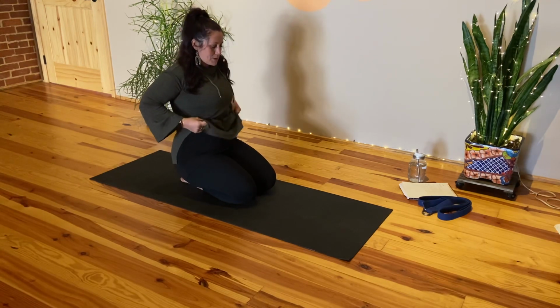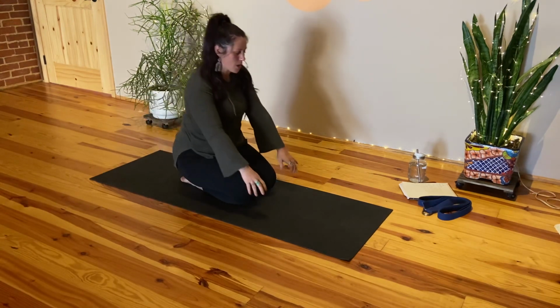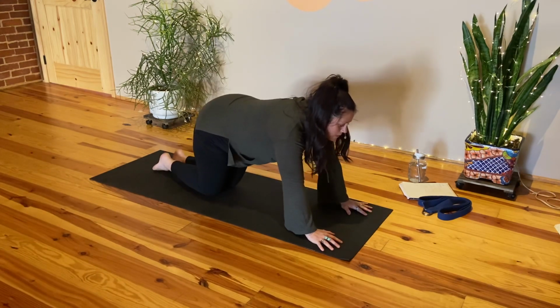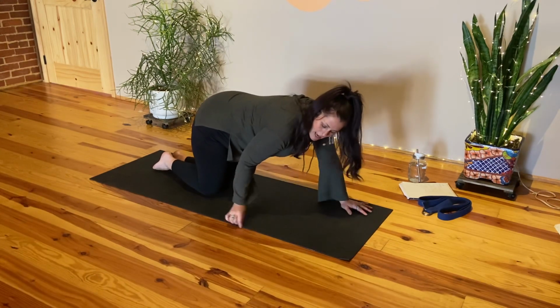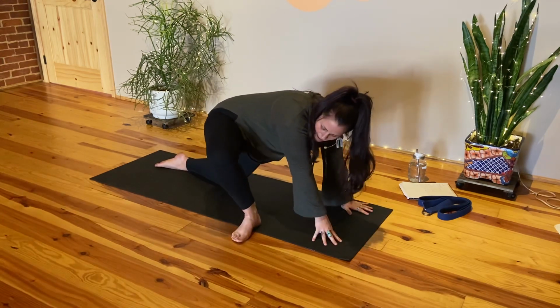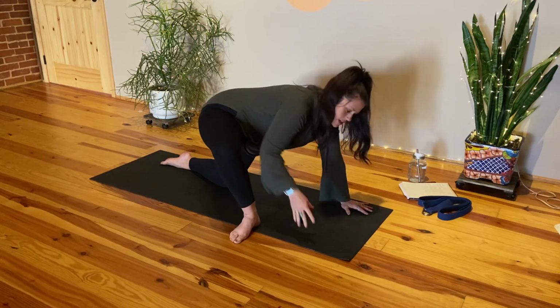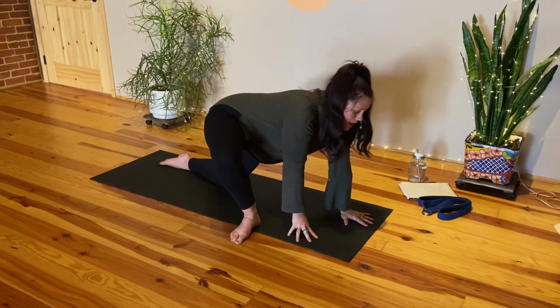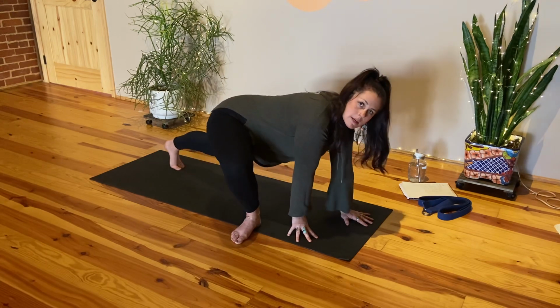The next pose we're going to do is side plank. So go ahead and set up in a tabletop position, and then we're going to step the right foot to that right edge of the mat. Toes are going to be on the floor, heel is on your mat. Good, so knee is pointed open. From there, left hand centers under the shoulder, and then come up onto the back toes.